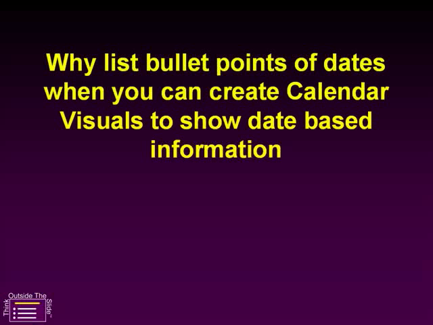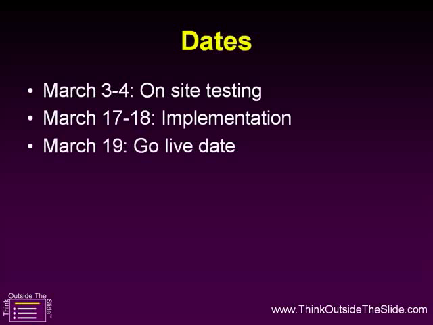Dave Parody here. If you've got date-based information that you need to present, why list bullet points of dates when you can create calendar visuals that are going to show the date-based information so much better? Like this. Here's the original. Doesn't really inspire anybody. It simply lists some dates. They don't have context, your audience.